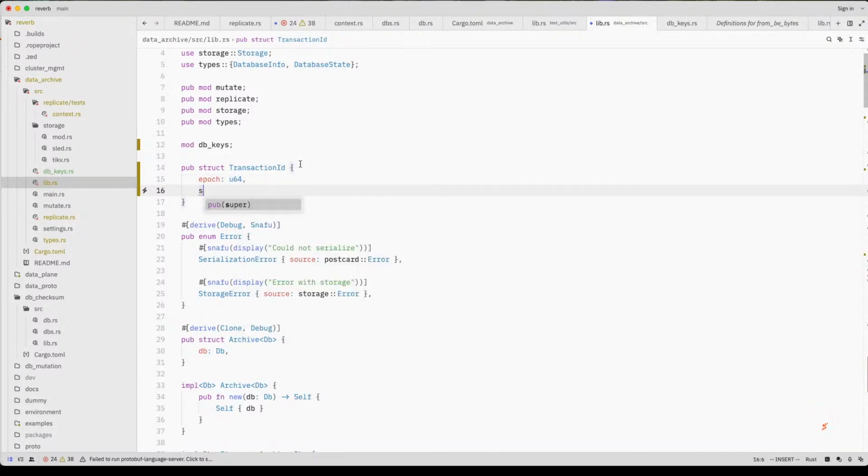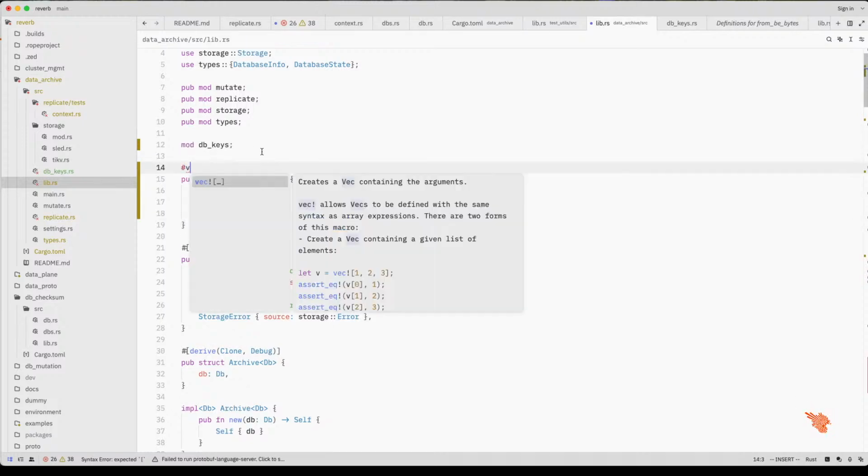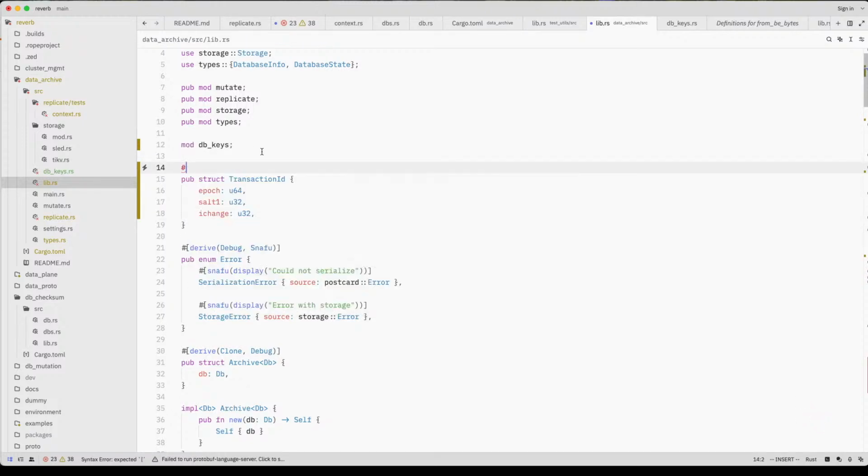U64. We want salt. It's U32. And I change U32. Okay. That's fine and dandy. Derive. Come on, fingers, keep up. Debug. We probably also want copy, clone as our copyable types.